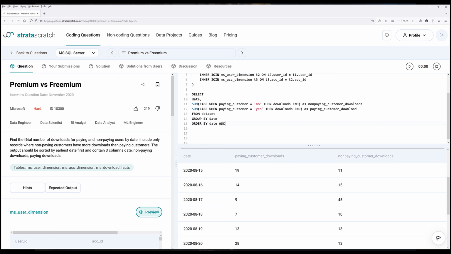So we need to return records where non-paying customers have more downloads than paying customers. So we can take the sum total of downloads, and because we're doing aggregation, we need to use the having clause, is greater than paying customer.